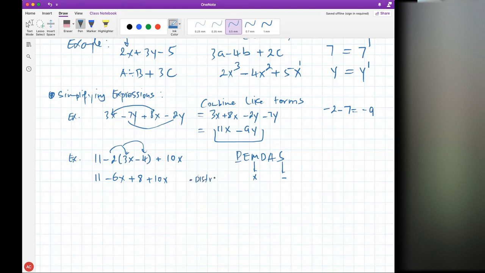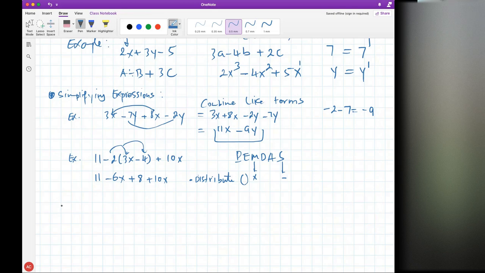If you see parentheses, you want to distribute first, unless you have something to combine inside the parentheses. For example, if you have 3x plus 4x, you may want to combine those first before distributing. But normally you wouldn't find that, but if you do, combine those first, then distribute. Okay, so we distributed, we cleared the parentheses. Now we have something like this. We just have to combine like terms, combine similar terms.